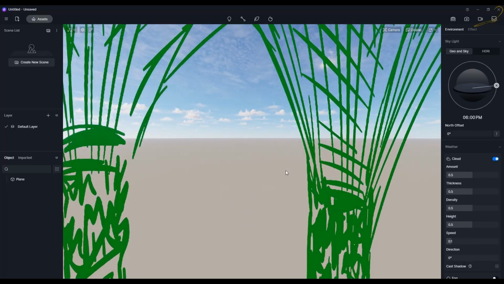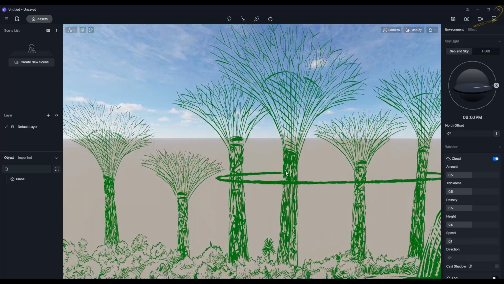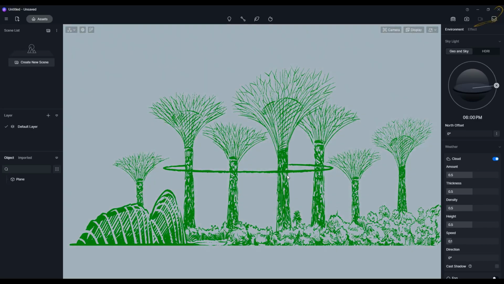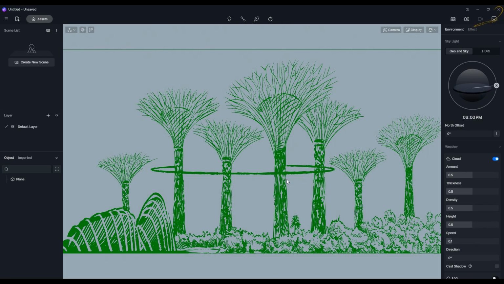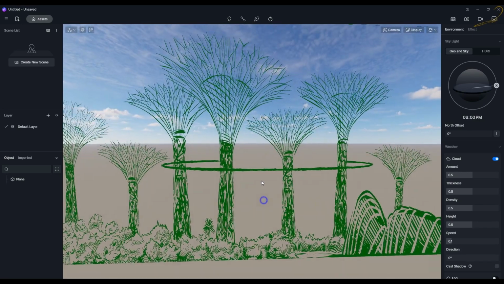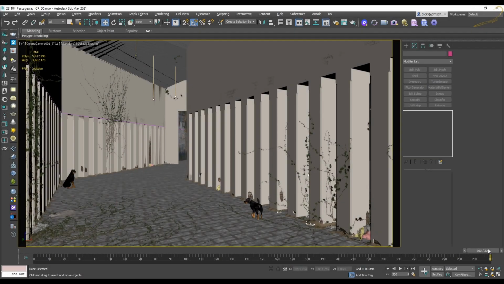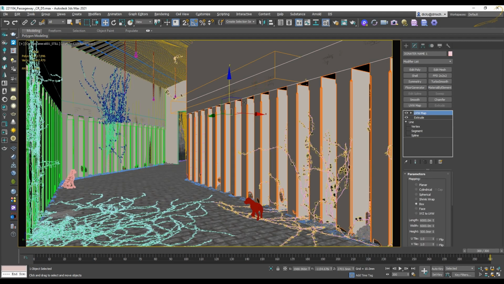Okay, let me show you with another example. I will show you my previous project that I did in 3D Studio Max and Corona Render. As you see here, I have a passage way, and I have this alpha channel custom model on the wall.